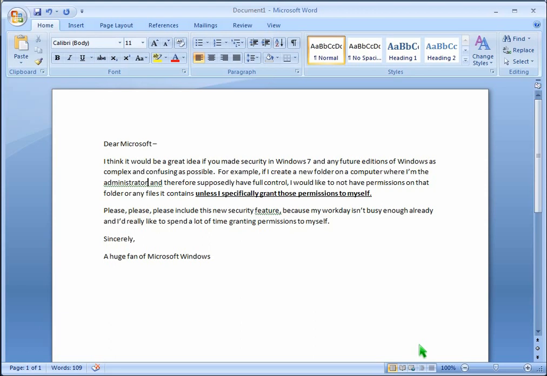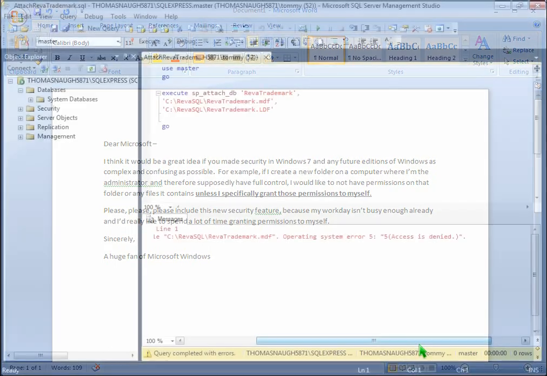For example, if I create a new folder on a computer where I'm the administrator and therefore supposedly have full control, I would like to not have permissions on that folder or any files it contains unless I specifically grant those permissions to myself. Please, please, please include this new security feature because my workday isn't busy enough already and I'd really like to spend a lot of time granting permissions to myself. Sincerely, a huge fan of Microsoft Windows.